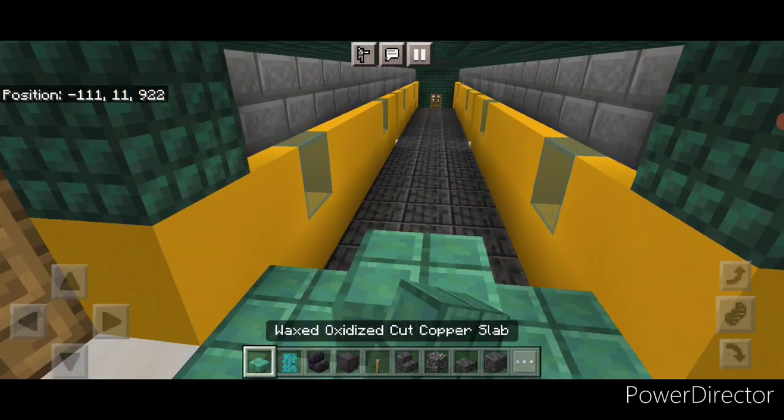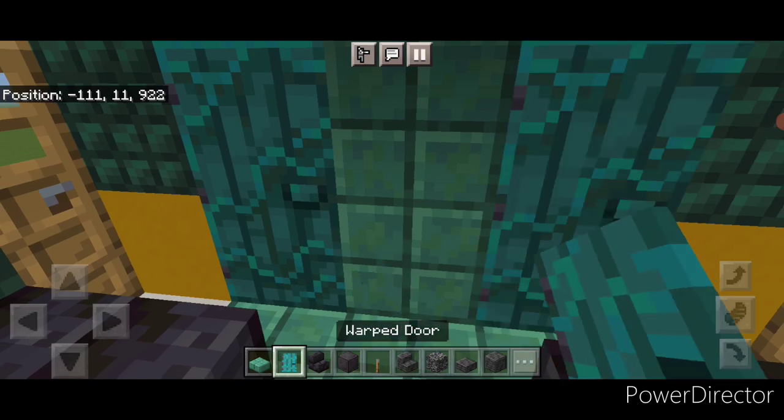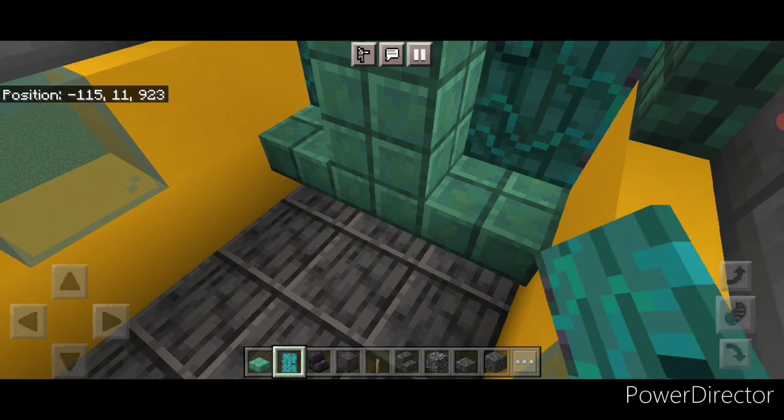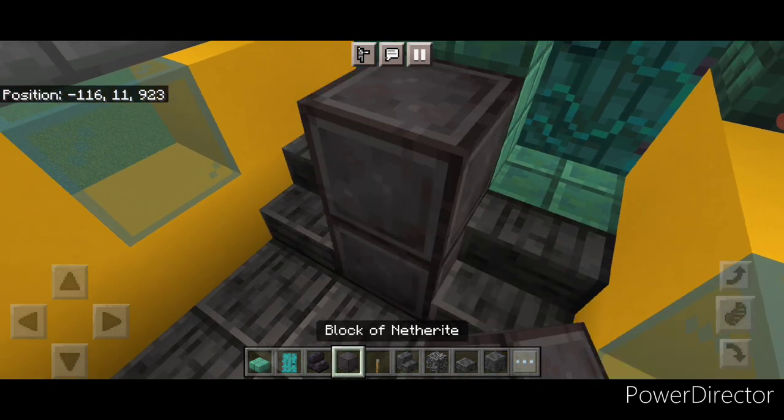On this back middle, we'll do a column of slabs right here and put a warp door on either side. Then we'll come back into this compartment. We're going to put a polished deep slate stair on either side, and then 3 netherite in a column right here.